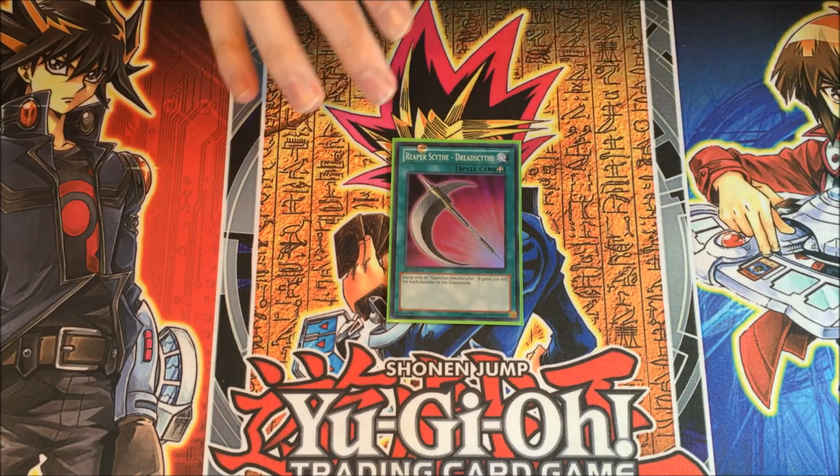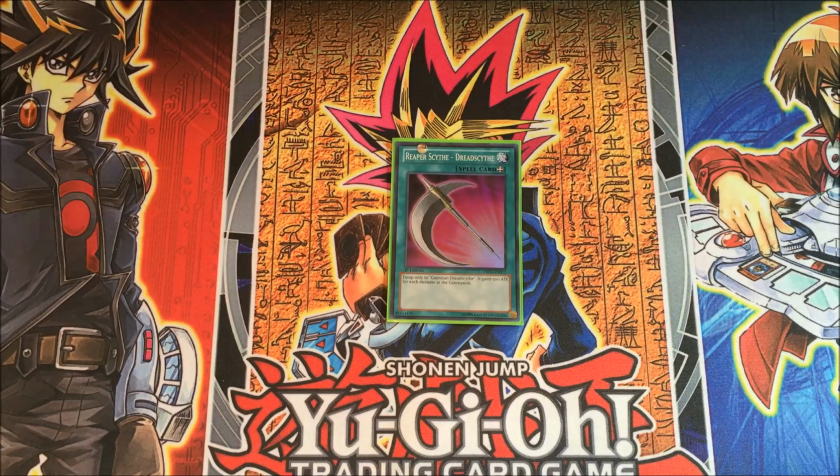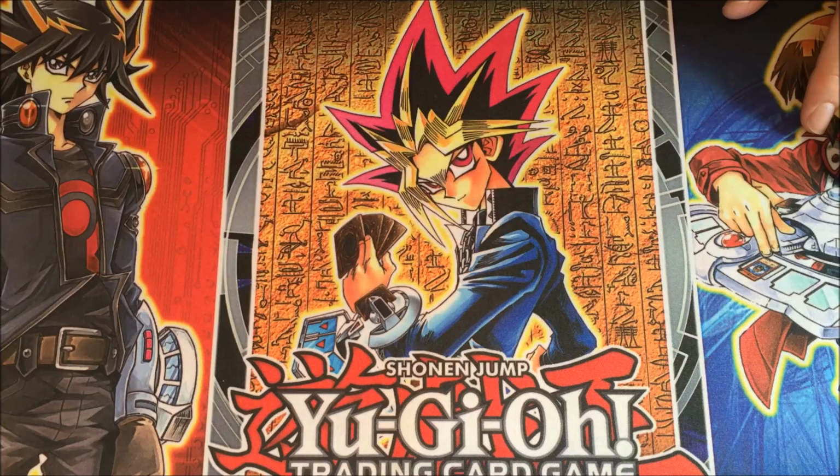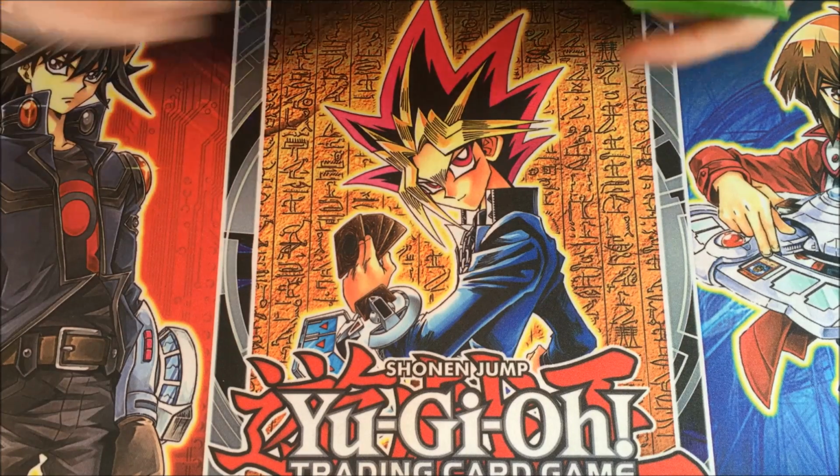1 Reaper Scythe Dread Scythe. You can only equip it to Guardian Dread Scythe, so 90% of the time this is gonna be dead. Yeah. 99% of the time. 99% of the time. By the way, guys, you can see the entire deck list typed up in our deck list document down below. So, you know, you can just check that out. See Rafael's full deck list typed up.